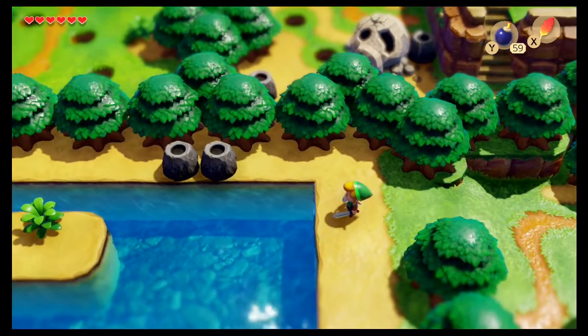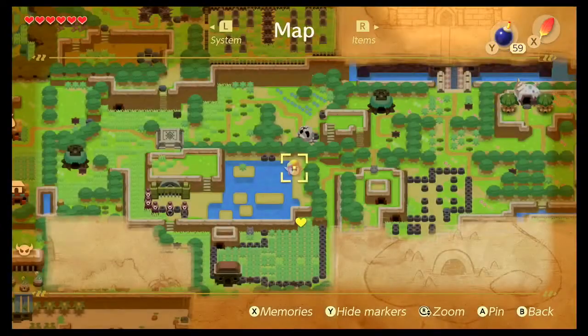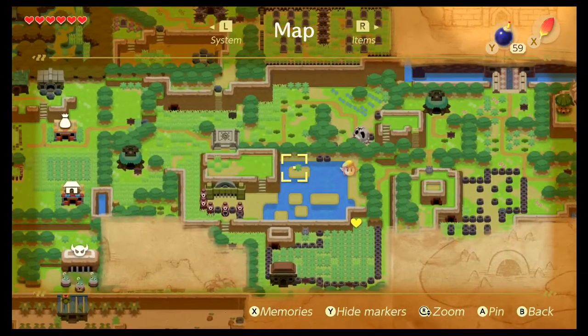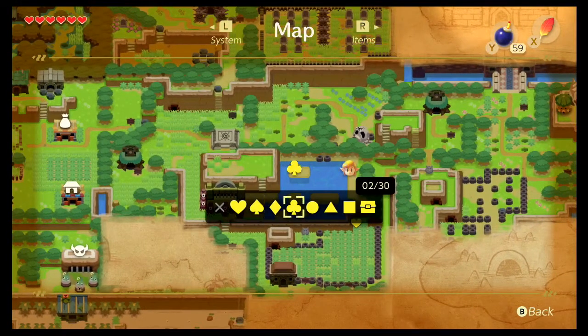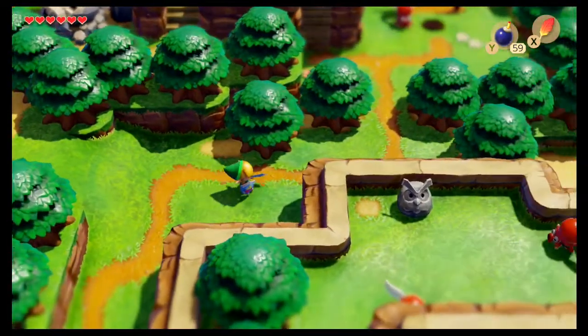And you see that grass? That is a secret seashell. So we're going to put a marker there. Come back for that.